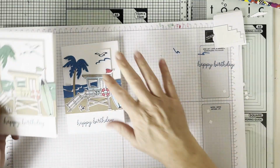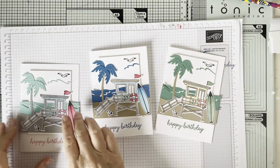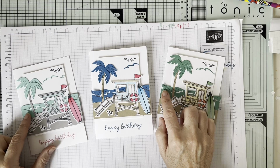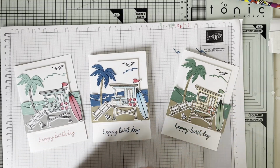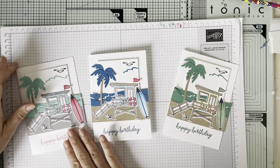We've got our three different colourways now. So I've got the brighter. So this was using Bermuda Bay, and this was using just Jade. So it's quite nice to have the different colours. But yeah, you can play around with the colours as much as you like. So that is that particular style.